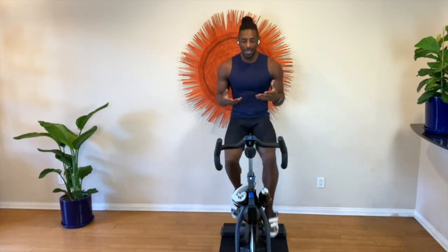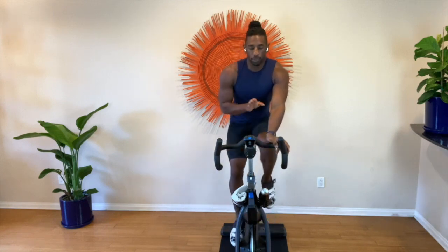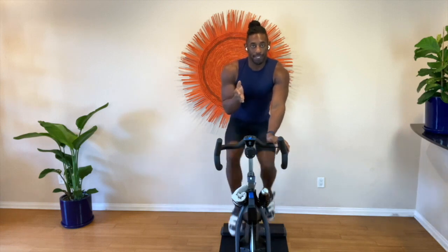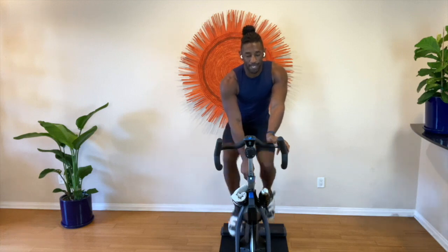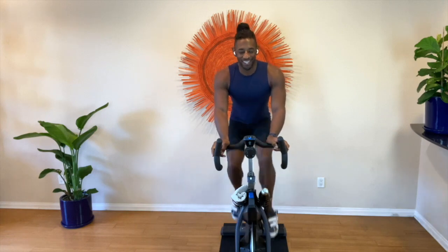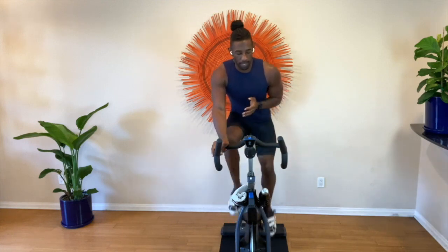Let's find ourselves onto your bike. Go ahead and take all your resistance over to the left side until you have zero resistance on that flywheel so we can all start on the exact same point. From here, begin to turn that resistance hard turns over to the right side until the bike gives you a little feedback — a little push, a little sizzle, a little substance. Join me at about 95 RPMs with easy resistance on the flywheel for now. Switch and find that tempo with the music — right, left, one, two, one, two.